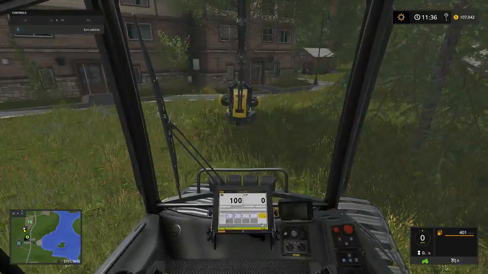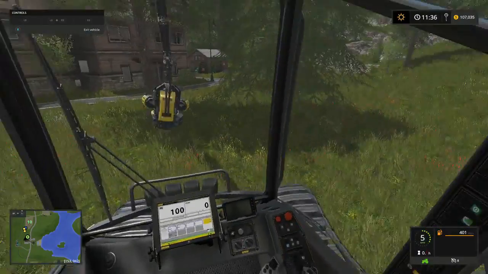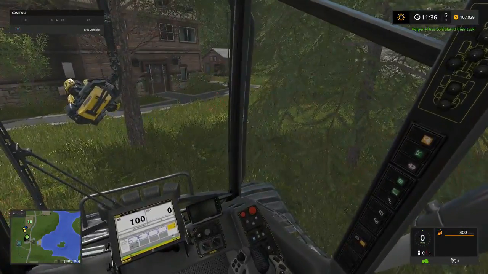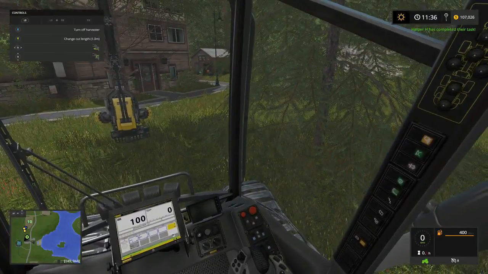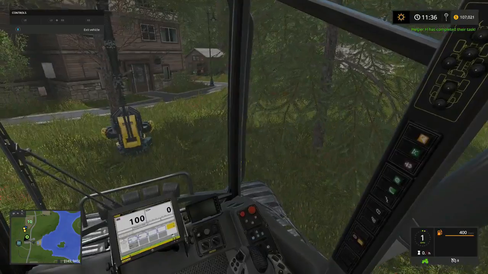The hotel owner said, "Can you please cut some of these trees for me?" I should say stumps. Oh, I cut my tree. I'm hiding in front of my boom here. Let's see, because my boom's so big.